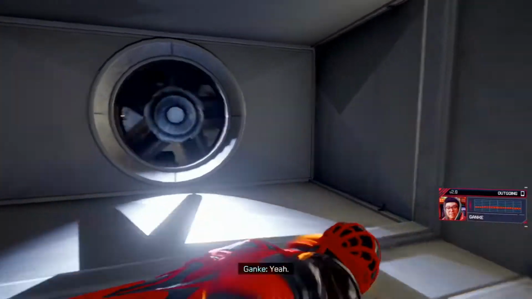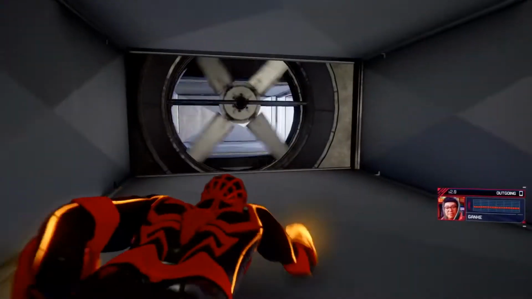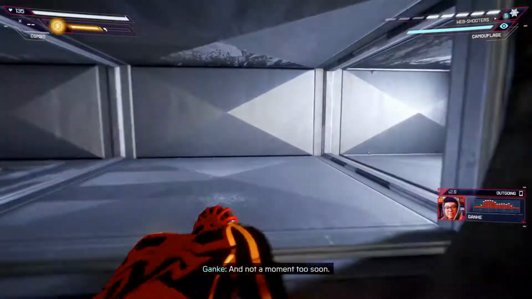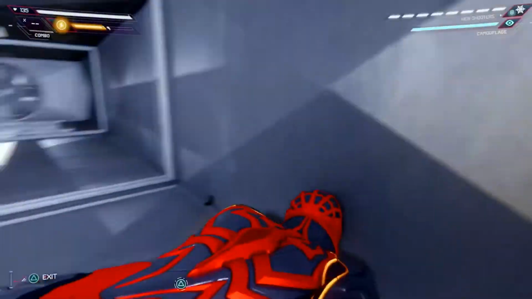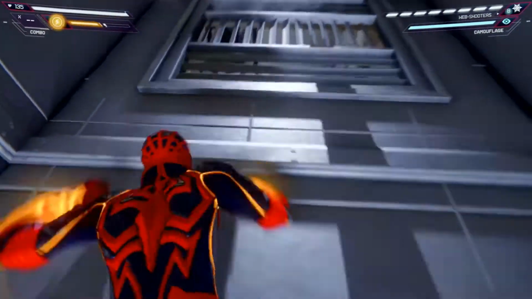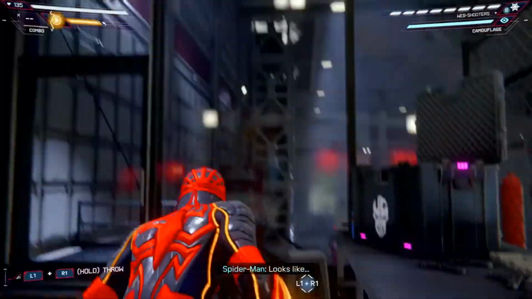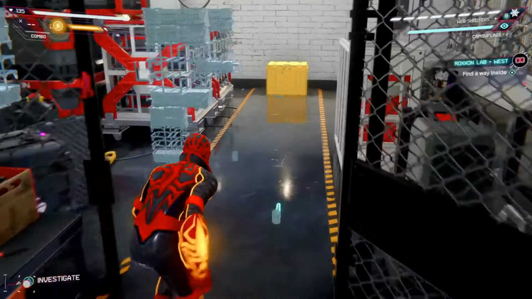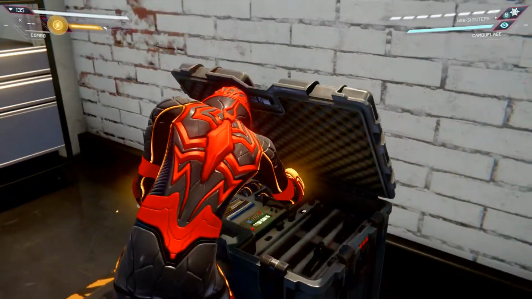One thing? Yeah. Rick Mason. Oh. Good thing we're shutting this place down. And not a moment too soon. Who's Rick Mason? Sounds familiar. Or I can go this way. I don't know. This way. What's in here? Looks like security, where they dump stuff they've confiscated. Yes! I need one of these.